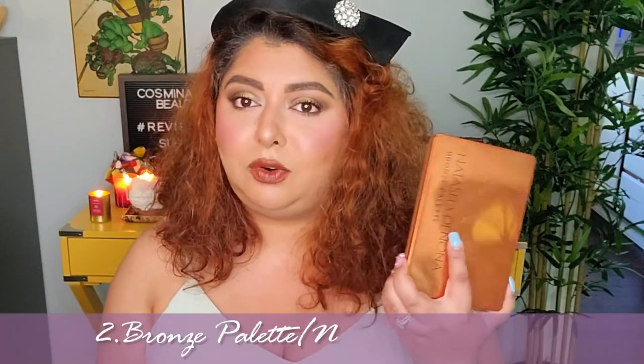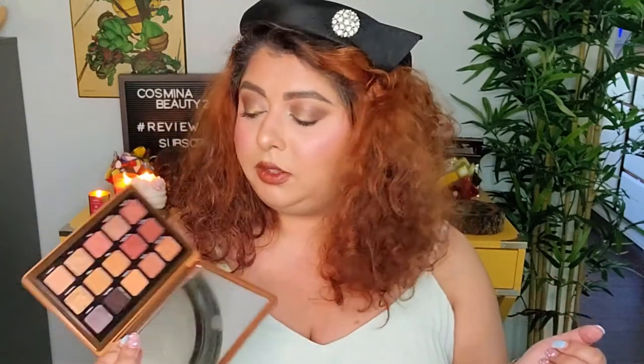Number two is the Browns palette from Natasha Denona. This one feels a little bit different from the other one, but even this one does have some shades with a little bit of that crumbly effect. However, the color story is really beautiful — it's rich, all those browns, and the richness I love about it. You also have those beautiful corals in there. I really do enjoy this eyeshadow palette. I'm really happy I received it in a lucky bag from Beautylish — I did not purchase this myself.